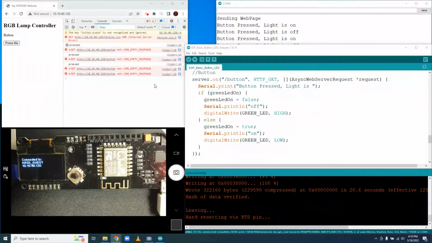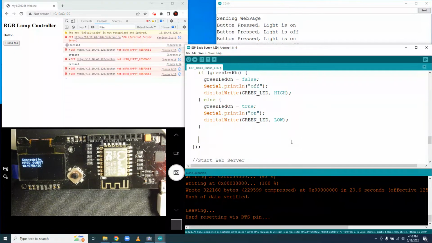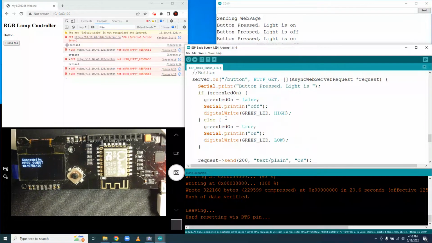So fixing the error message in the console here is really easy. We just have to resend the response back to the device so that we can tell the web server that everything's good. So we're going to do a request arrow operator send 200, x slash claim, okay. Semicolon. That should fix our stupid error message over here.